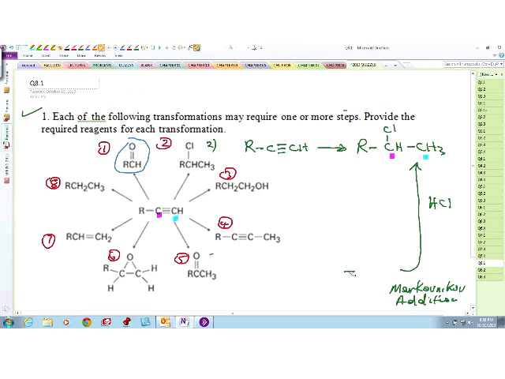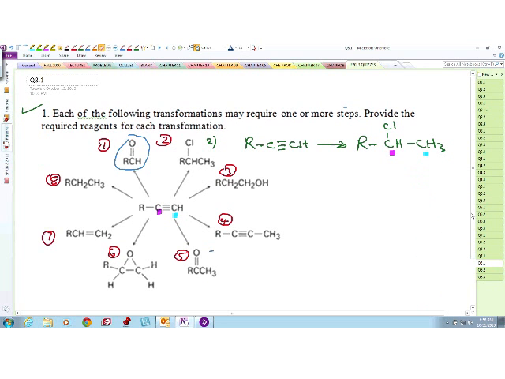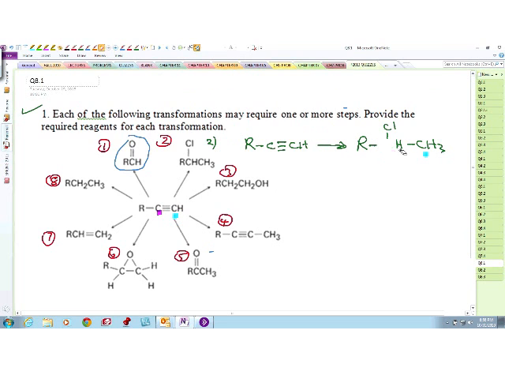But I want to keep saying this, before you can think critically, you've got to have the tools for you to think critically. In this case, the tools will be knowing what those reagents do. Okay, so for number 3, we want to make this primary alcohol here.